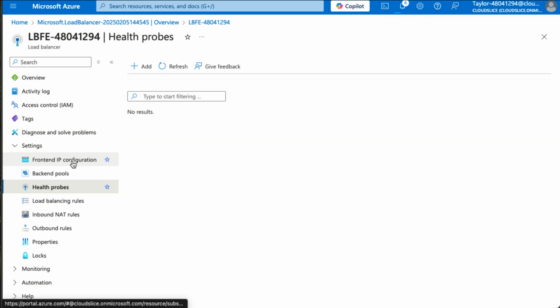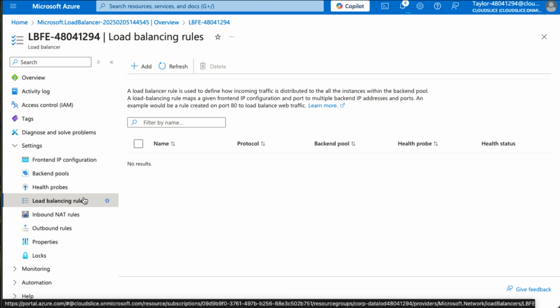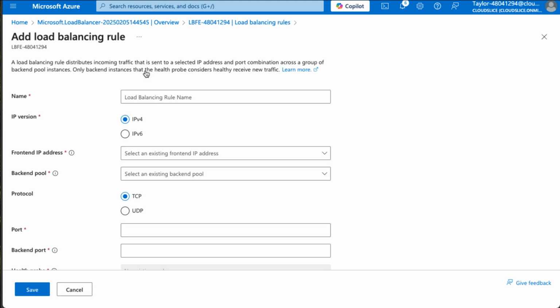And then finally, we need a load balancing rule. So let's call that load balancing rule. And the front end should be the IP that we created.